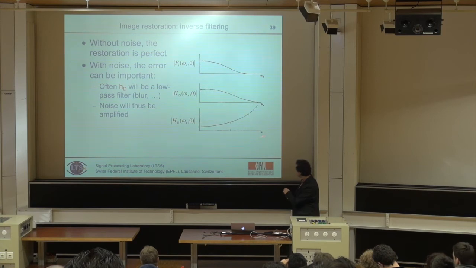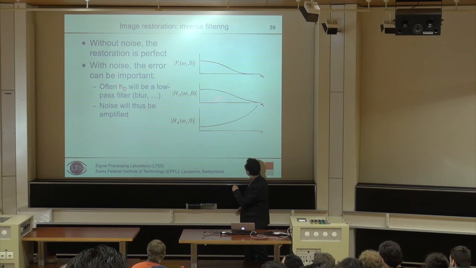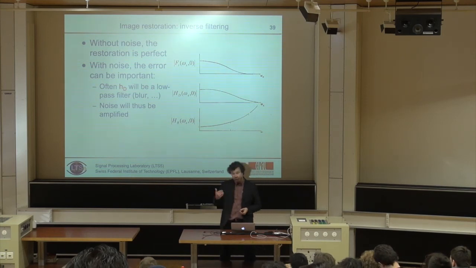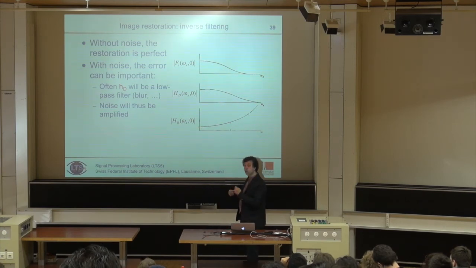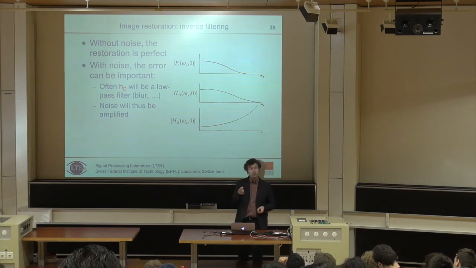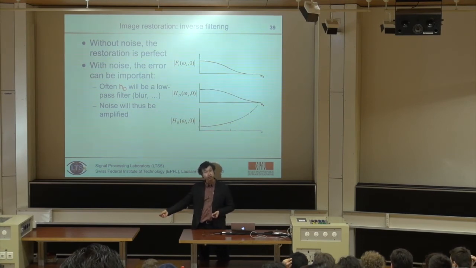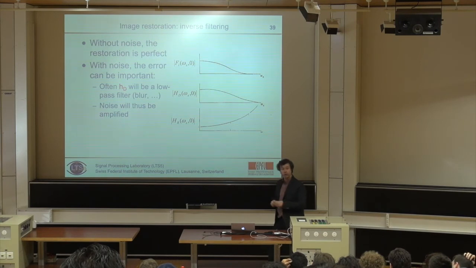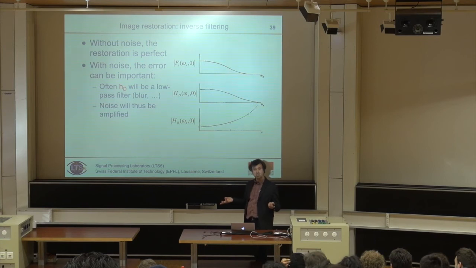And it will indeed boost the high frequencies. If you have noise on top of that, it will boost the high frequencies more than the low frequencies, and it will boost the noise. But if you have no noise, it will really undo the low-pass filter. So if by the low-pass filtering your content at some frequencies has been decreased, that's really what a low-pass filter does. It decreases the frequency content at the high frequencies. Well, basically, your filter will be 1 over that. So when you multiply that by that, you will get 1, and you have your restored image.